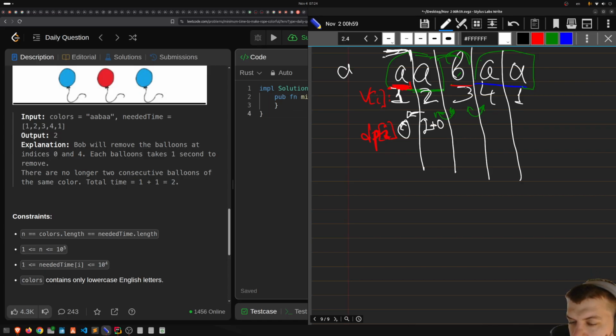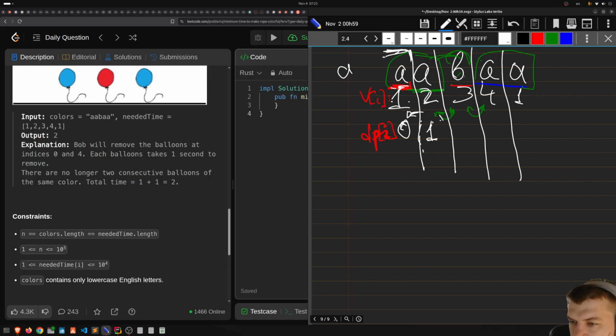Or I can keep A and remove all the previous letters in the subsequence. So keep A and then remove 1. If I remove this one, it's gonna be 1. Here I should take the minimal, and the minimal is gonna be 1.